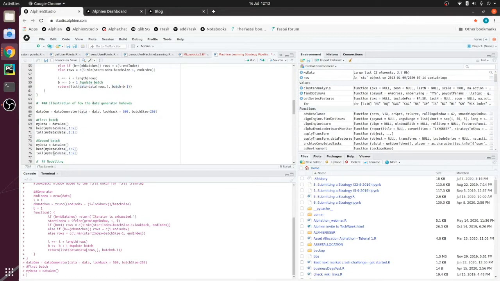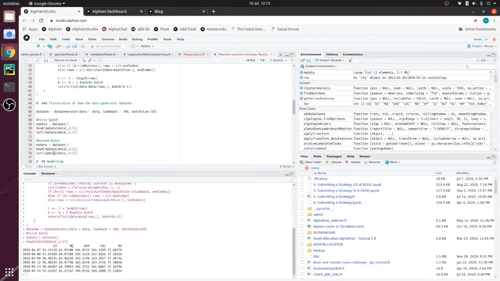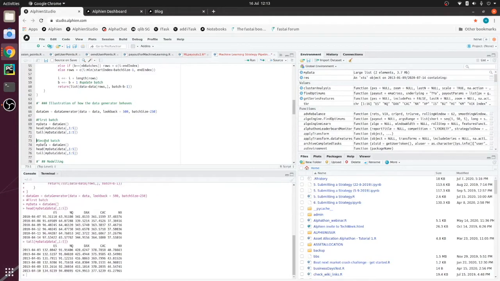So if I just look at the data side of what it's returning, here we go, I can see my data set starts in 2010, and where does it end? It ends in 2013-04. So in April 2013, basically this is the end of my first batch. Now how do I go on to provide or to get the second batch? I just call the generator again, basically.